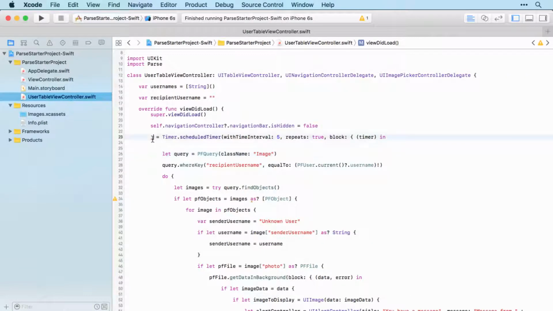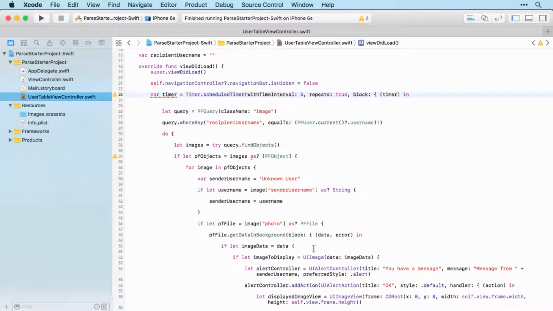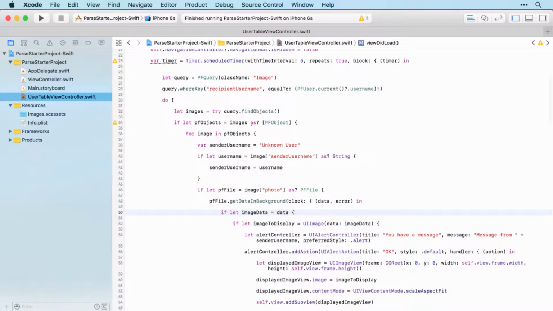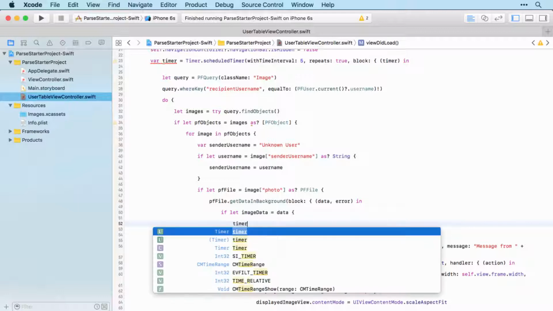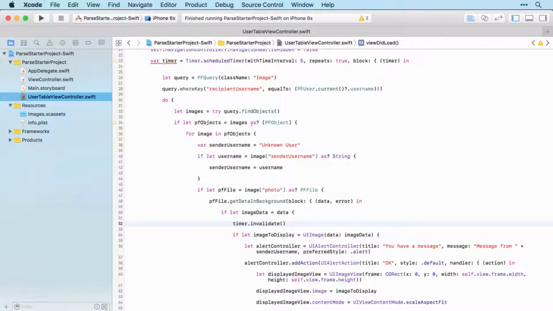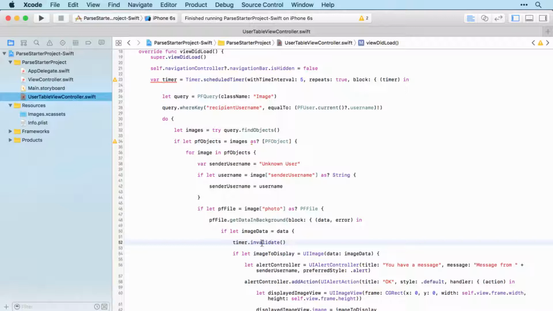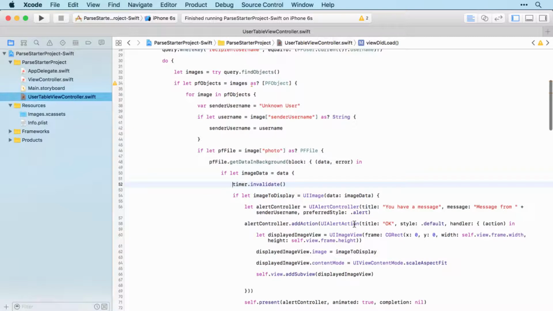So to do that, we'll need to create a variable name for the timer. So we'll call it timer. And then here, when we've got the image data, we'll invalidate the timer. Okay, so now we won't get those repeated messages popping up.